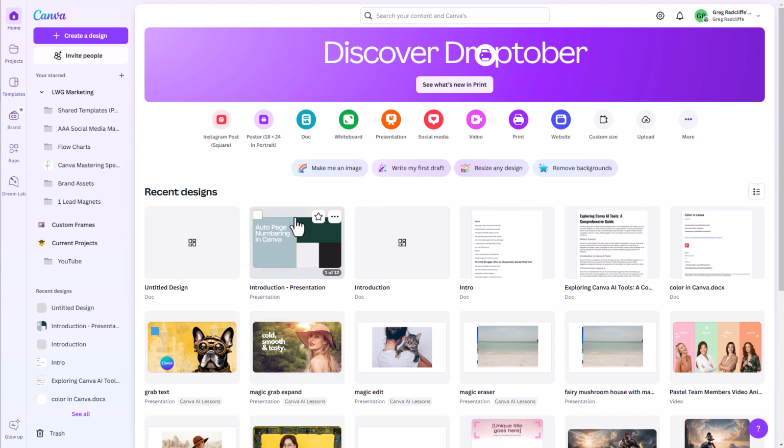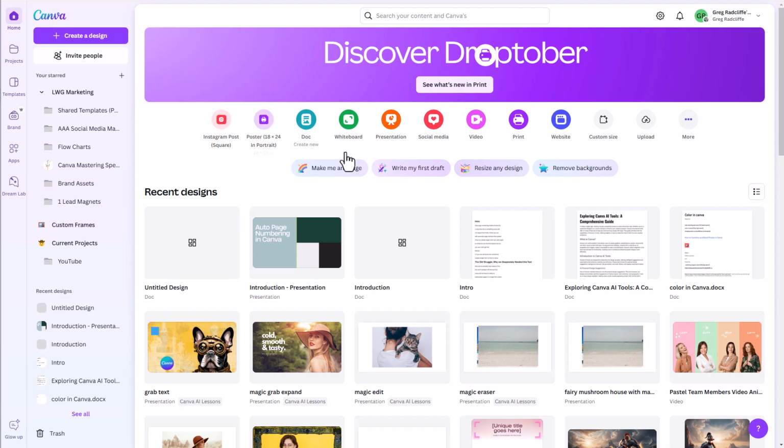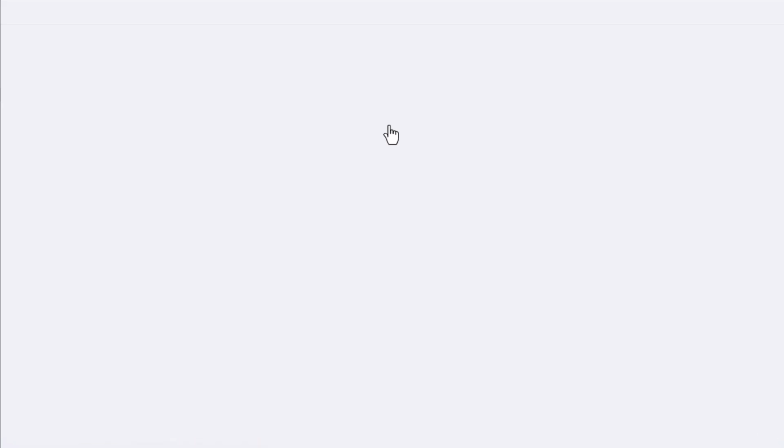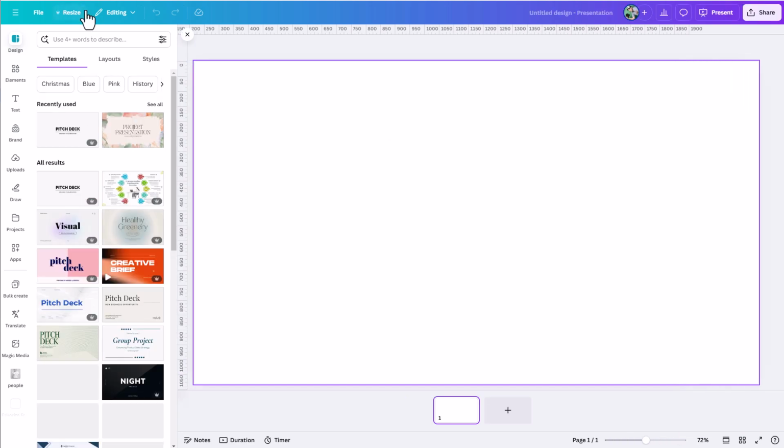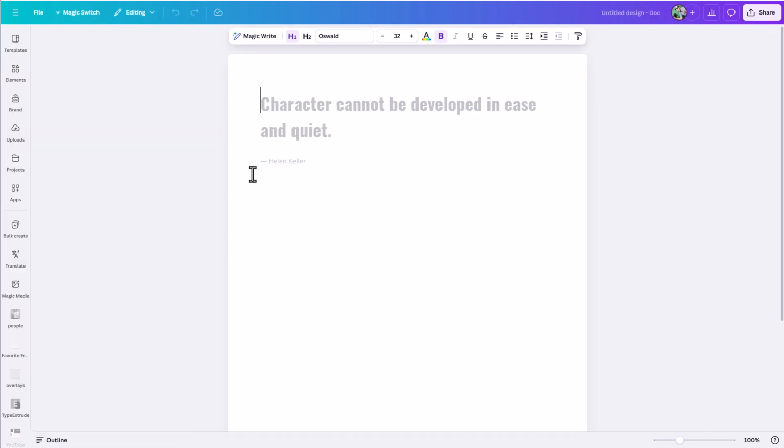So from the Canva home screen here, I'm going to launch a doc format. And then from another home screen, I'm going to launch presentation format, because I'm just going to show you how you can access the tool from each of these different document types. And you're not limited to just working within a Canva doc, but a Canva doc is a format where you may make use of Magic Write a fair amount. So we will start in there. This is a Canva doc document. So here we are inside of the Canva doc.